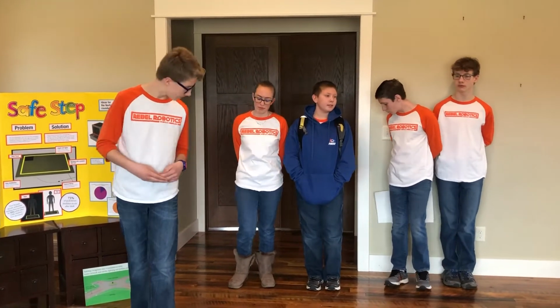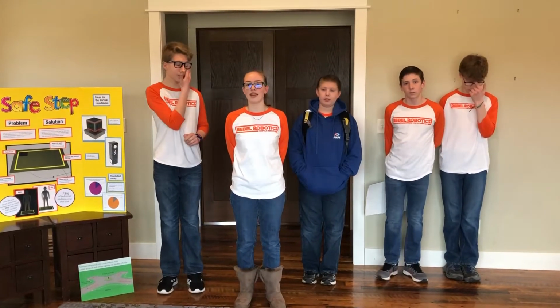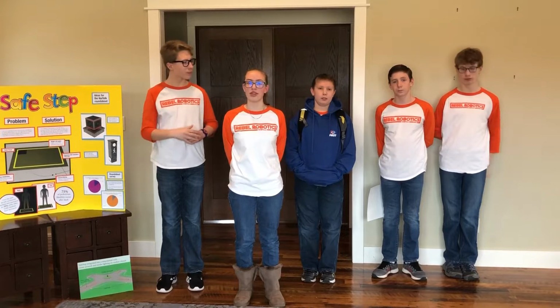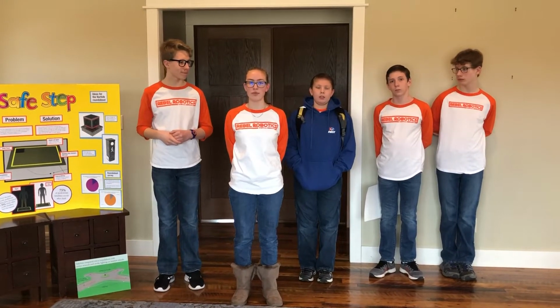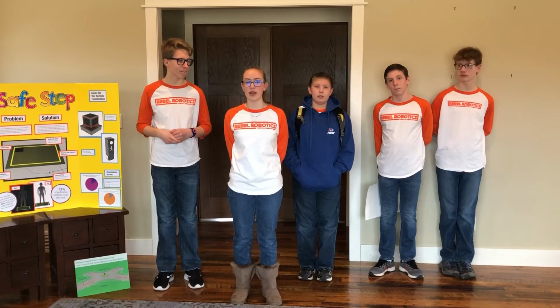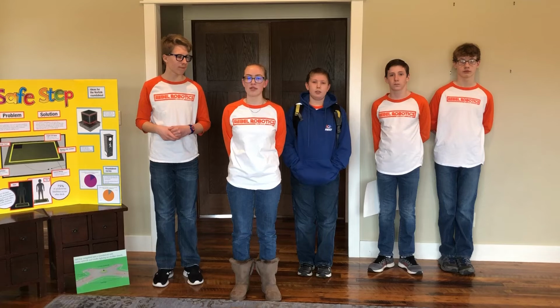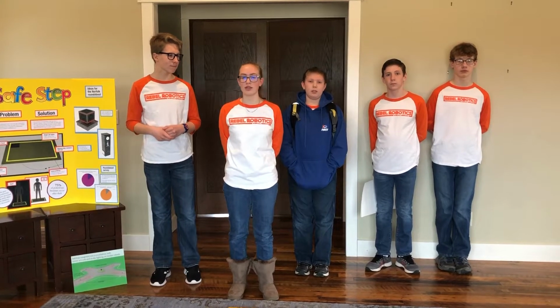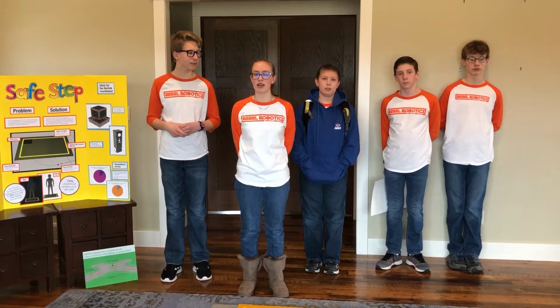We can help. This is a real problem presented to us by John Cahill and Lyle Lutt at the City of Norfolk Engineering Department. They expressed concern about pedestrian safety in the newly proposed roundabout and asked us to help them make the roundabout safer. The City of Norfolk provided us access to their traffic study data and told us the solution would need to be fairly simple and not require a lot of external power or costly internet.